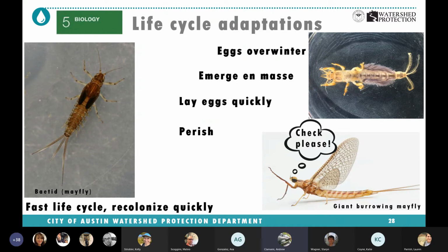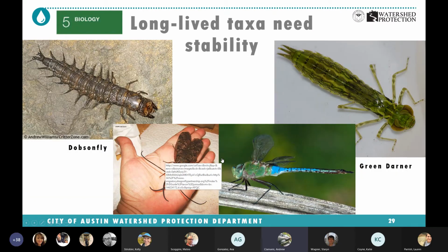And that's why sometimes you go to lakes, Lake Austin, Decker, Ladybird, and there's just these mayflies everywhere, drooping off the trees, making the trees' limbs heavy with so many mayflies. They're everywhere. And then they lay their eggs really quickly. In fact, some of them don't even get a chance to actually lay the eggs. They basically just die, fall in the water, and their eggs fall out of them as they decay. And really quick at one point, but then long throughout the year.